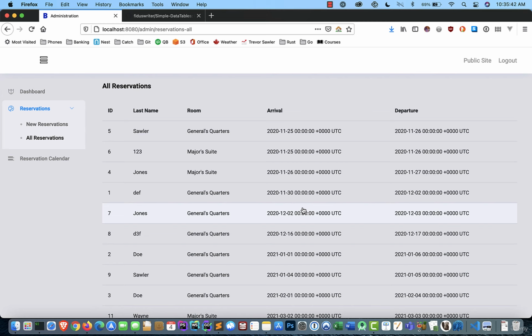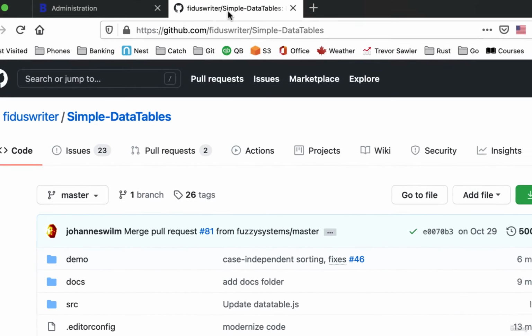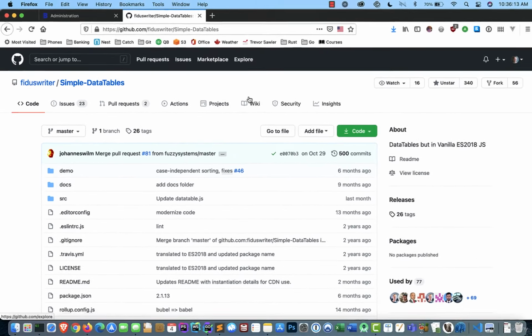Most of them use jQuery, but I made that decision early on that I want to use as little jQuery as I possibly can. And yes, I know that this uses jQuery, and that's fine. But I want to think about the future. And I want to, if possible, avoid using jQuery as much as I can. Well, there's a really good package based upon a really popular plugin for jQuery called Data Tables. And this one is called Simple Data Tables. And this is the URL right here. It's on github.com, and I'll put a link to this on the course resources for this lecture.